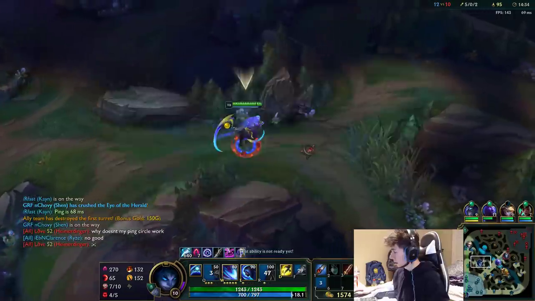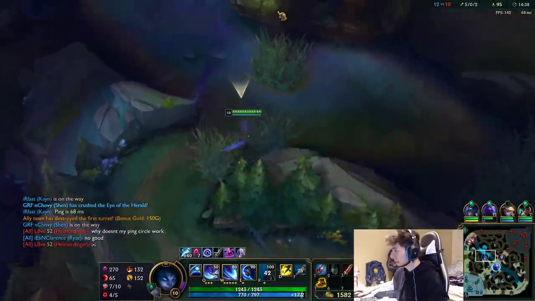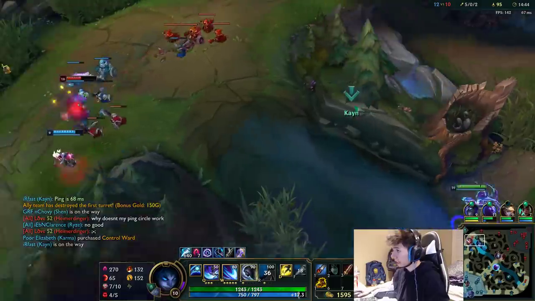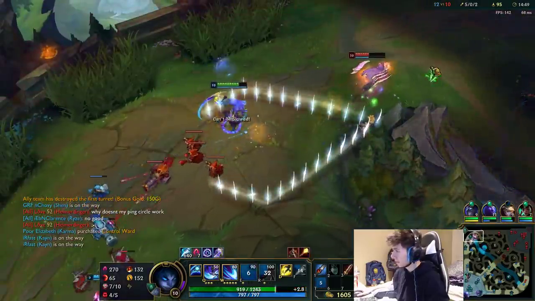Alright, also you may have noticed, I don't really go for objectives when I play Blue Kayn as much. I'll do it if my team wants to, but more often than not, you just want to get as many kills and as much gold on the map as you can, because you fall off really hard. If the game goes past 30 minutes and you're playing Blue Kayn, you did something wrong, my boys. That's all I can say.